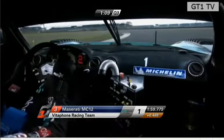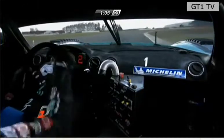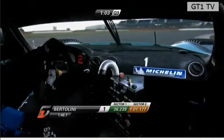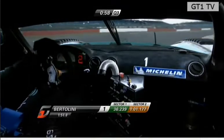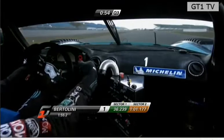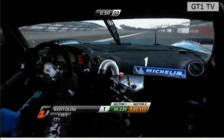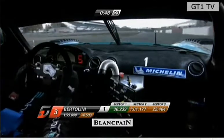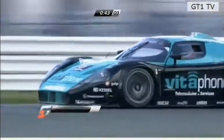Yeah, and we've only got 1 minute to go. So this is where everybody is going to be wringing as much as they can out of those cars. So we see Andrea there, he's fighting this car. It doesn't seem very good there at all. It doesn't seem to be a very, let's say, neat lap. No, it's sector 2. It's very slow. So he's going to try, and how long have we got? This will be his last lap. I don't think he entered from Luffield very well, but this is his last opportunity.